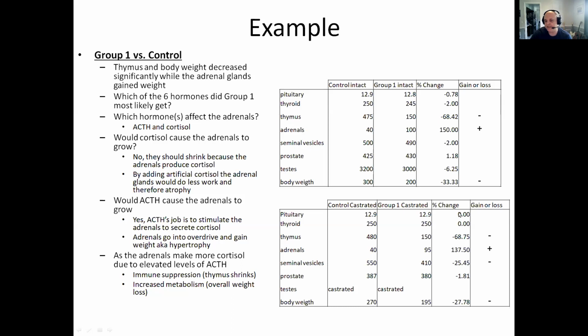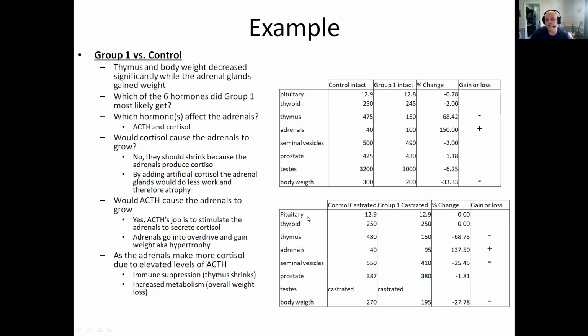Okay. And we see that the pattern's more or less similar in both castrated and intact rats, aside from this weird thing with the seminal vesicles. This is kind of an outlier. This isn't really explained by ACTH, but sometimes we see things happen that are a little weird. If you go through and try to find out if testosterone or luteinizing hormone would have these effects, you'll find that they actually don't. Luteinizing hormone will not affect the size of the adrenal glands, and certainly not by 137%. So this is some kind of weird effect of the experiment, which happens all the time, okay?